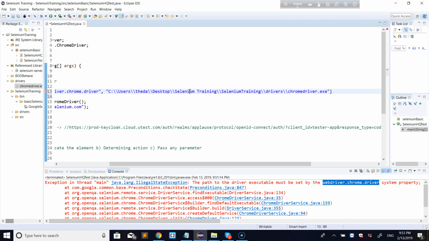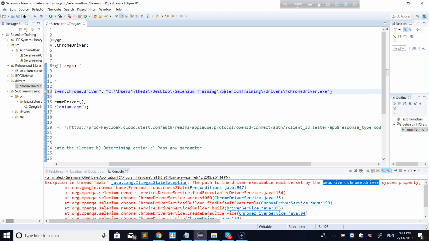Again, those who are using Windows, you have to be very careful when copying the path. If it comes with a single backslash, you have to make it double, or you have to make it a forward slash, which will be single.